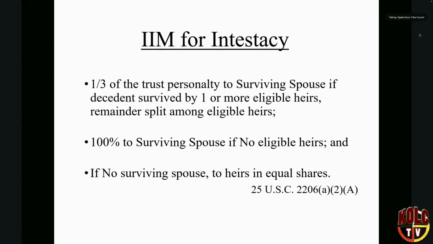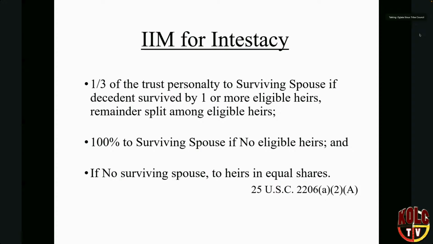Okay. So, when you die without a will, as you know, probates take a period of time, but somebody may die and still have money in their IAM account, if they're getting income from that. When you die without a will, there are very specific rules on how that IAM account is going to be treated. So, if you are married and you have eligible heirs other than your spouse, your spouse will get 1/3 of the income, and the remaining eligible heirs will split the other 2/3. If you are married and you have no children, your spouse will get all of the money in that account. If you pass away and you don't have a spouse, your eligible heirs will get it in equal shares. So that's set by the law.